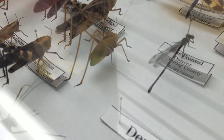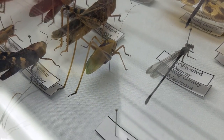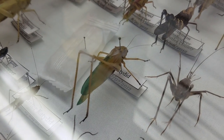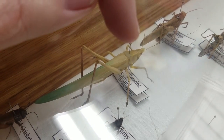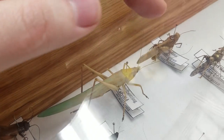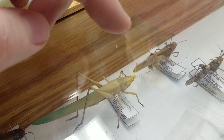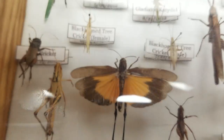So we have some katydids which are right here. They come in different forms. This one I can't remember the name of — some katydids don't have a common name, only a scientific name. This one here is a sword-bearing katydid, and if you notice you'll see the dates below where it says the name — that's when they were caught. You can see just how old this one is — it's from 2012. It's preserved pretty well, but it is starting to fade. The entire body used to be green and it's starting to turn tan and yellow.